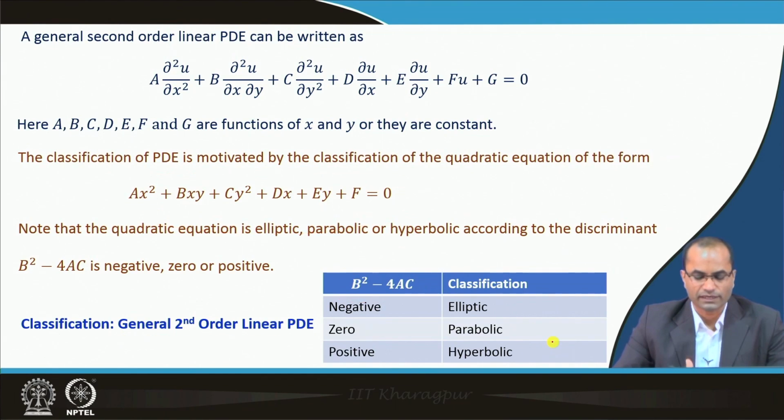So, this is the classification, and actually if we go into the details, based on these classifications, all these elliptic PDEs have common properties. Similarly, the hyperbolic PDEs and the parabolic PDEs share many common properties, and therefore, they fall into one of these categories.